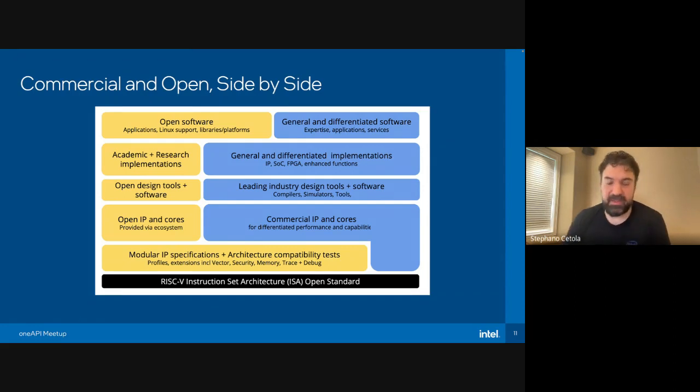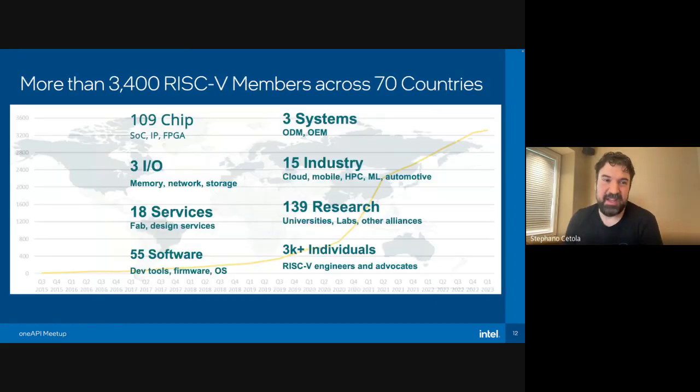So moving on from here, I think the slide that I like showing the most in terms of sort of marketing slides is this one. And it's because I joined RISC-V right around 2019, right before that hockey stick looking move in the curve. So the growth that we saw in RISC-V over the past 4 or 5 years has been pretty impressive. The part that I call out is that if you do some quick math on this slide, 3,000 plus individual members means RISC-V has around 400 corporate, academic, and government members.